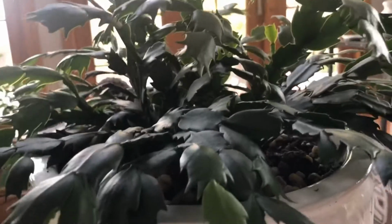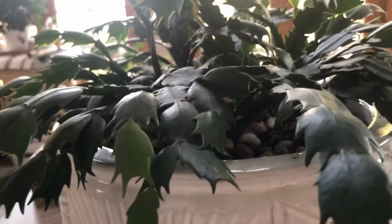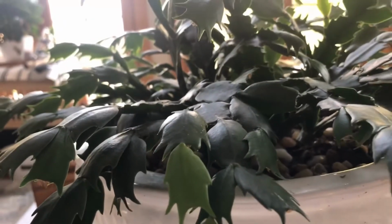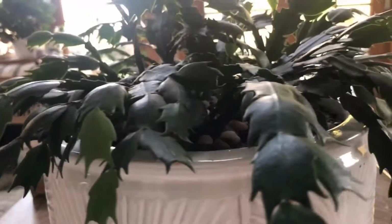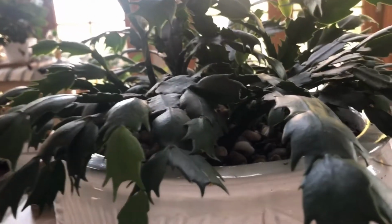One thing that I do notice, this plant is temperamental. If you put this in one place of your house and you're starting to see bloom buds, leave it alone. Because I tried doing that. I tried moving it to a different spot. The blooms just wilted and fell, and it didn't bloom at all. And that is true to all of the houseplants actually.